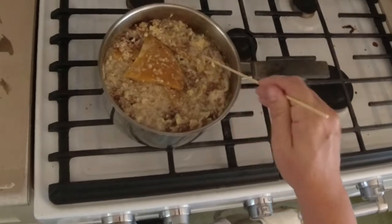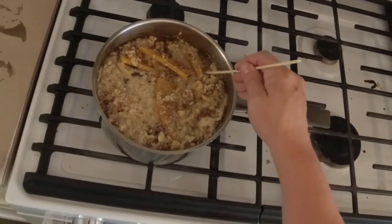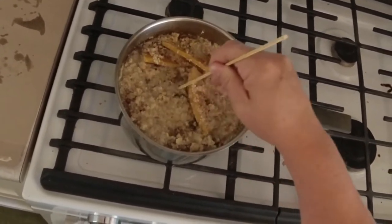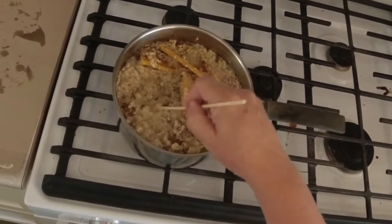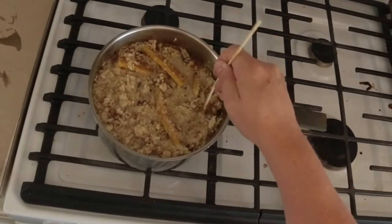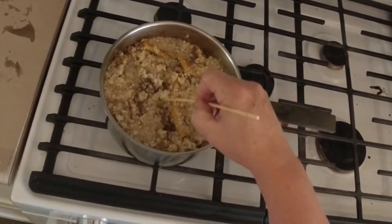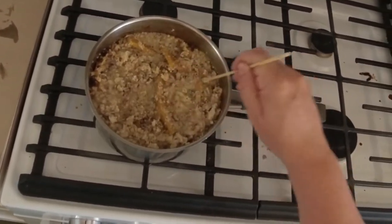So I only have 3 beehives, and I keep every bit of wax. So any of that burr comb, I would just keep a little jar out in my kit and pop it into there. And you'd be surprised how much wax you can get throughout the year just by keeping the little bits. You don't want to toss them on the ground and attract wax moths or anything like that. So you want to be able to just pop it in a jar and save it throughout the season, and you can turn it into some really nice products at the end of it. It's the end of the summer right now, or into the fall.